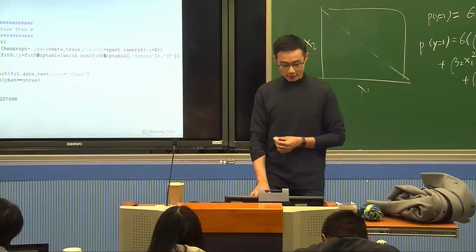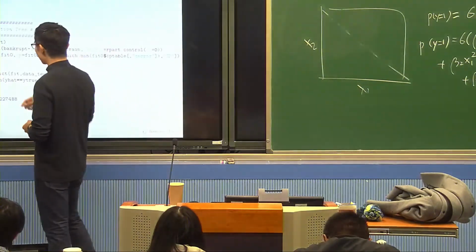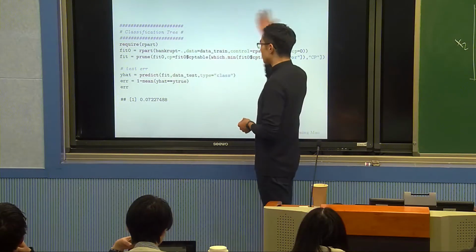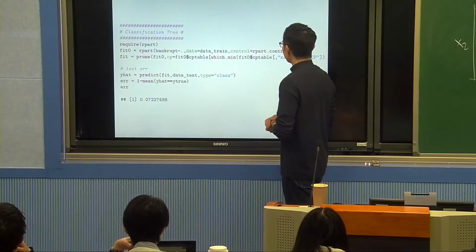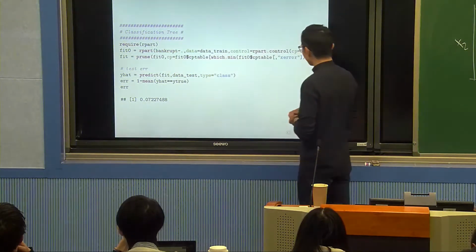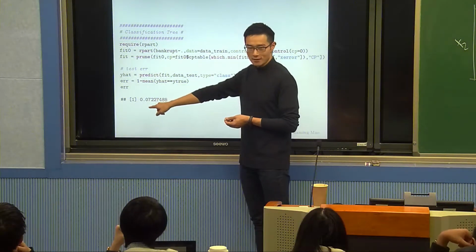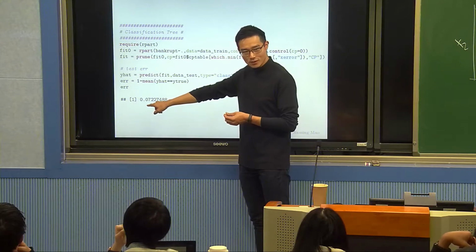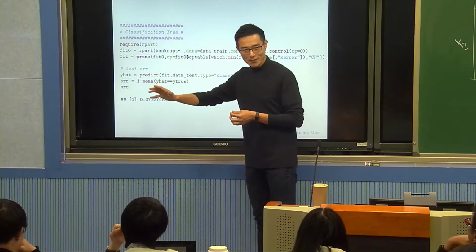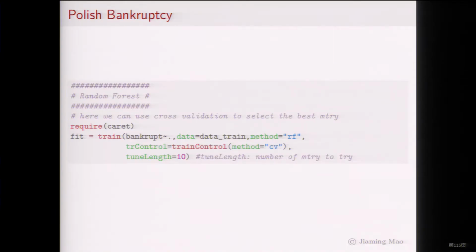All right, let's try a classification tree. I'm going to build a tree now using the rpart package. The way to do it is rpart, building a tree with bankrupt as the y variable and all the other variables as x. I'm going to build a large tree and prune it back. The final result is, again, 7.2%. It's slightly better than logistic regression, but it's still almost only as good as a predictor that says nobody goes bankrupt. So it's still not very good, but it's better than logistic regression.